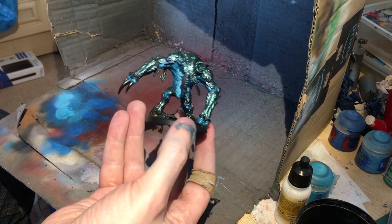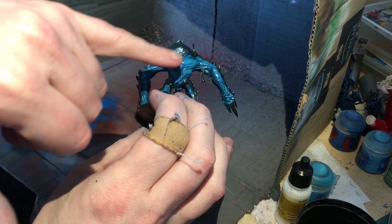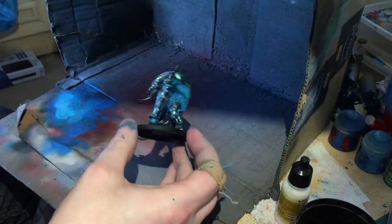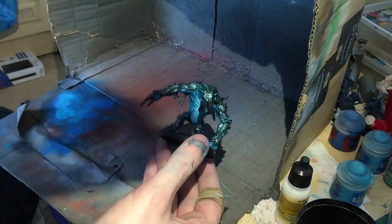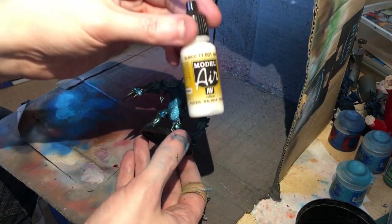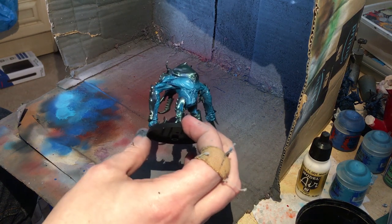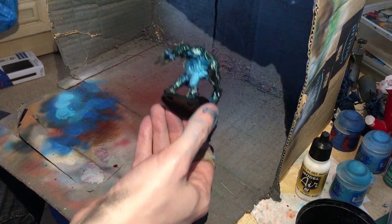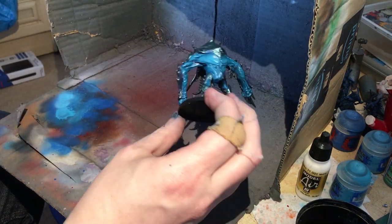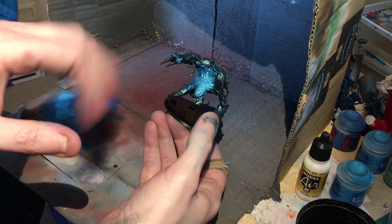After the glaze has dried, I've hit the model — painting these larger sections with the airbrush. I hit it again with Sottek Green and then Temple Guard Blue. For the belly, I've hit it with Temple Guard Blue mixed with Model Air White, which gives a nice lighter sheen. I've then applied Macavar matte varnish, mainly to protect the model, since all the layers are quite thin. Now I'm going to quickly run a dry brush of Temple Guard Blue over the entire figure.